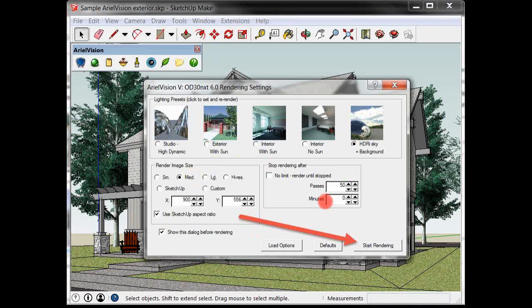You'll want to experiment with this, because the 200 pass medium resolution rendering will complete much faster and be of a higher quality than a high resolution image with a lower number of passes.